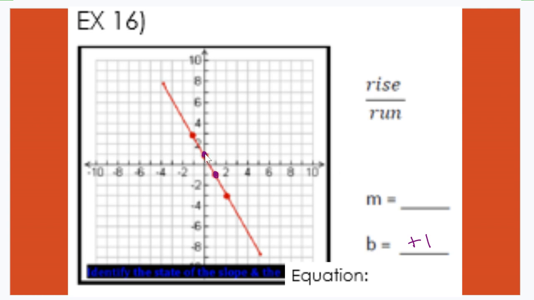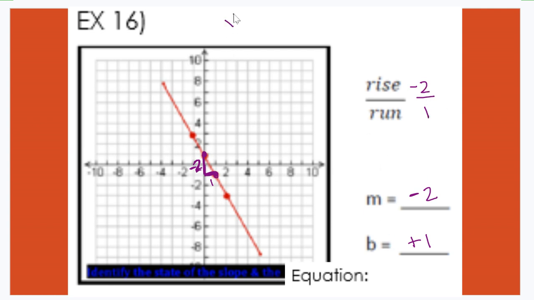So we're going to have to go down again since it's negative to reach this point. So how many blocks do we go down? We go down 1, we're at 0. We go down 1 more, 2. So down 2, and now we're even with it. So the rise would be down 2, which the number that represents that is negative 2. Now, how many do we need to go to the right to reach it? Well, we only have to go over 1 to the right. So let's simplify that. Down 2, right 1 simplifies. Negative 2 over 1 would just be negative 2. Anything over 1 is just itself.